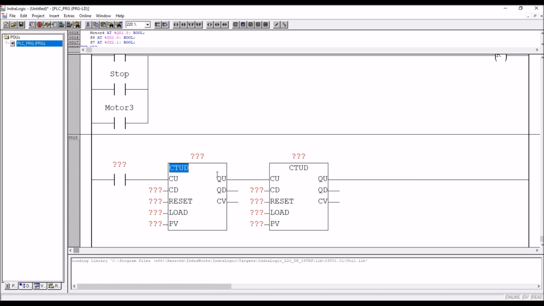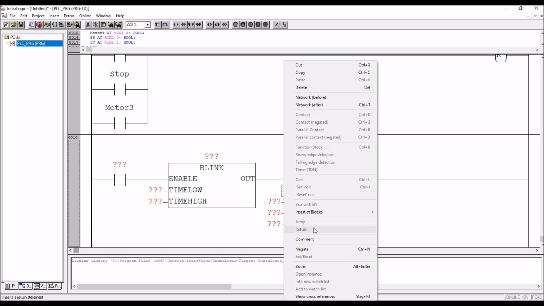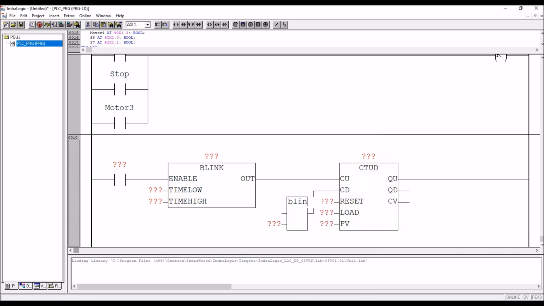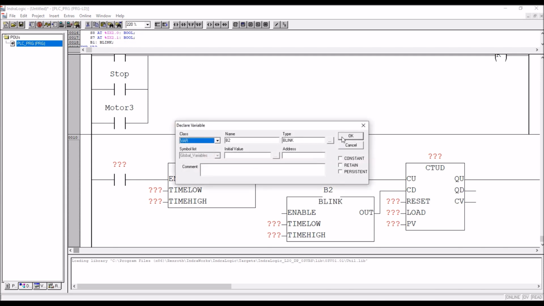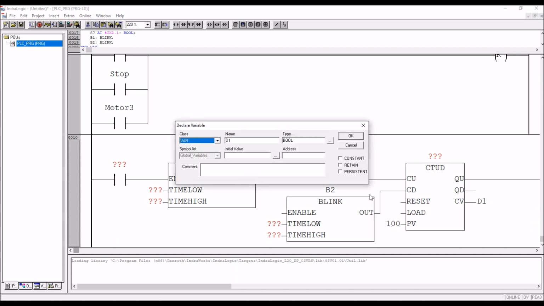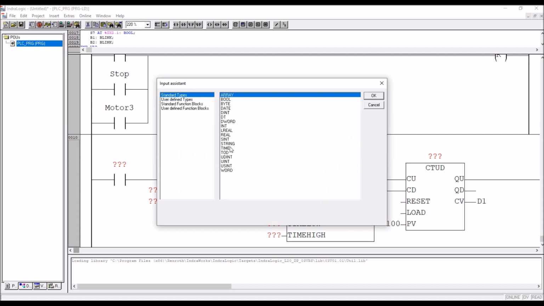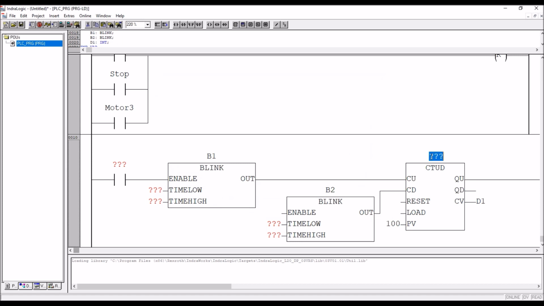And this is blink. And this one B1, this is B2, and reset load is not required, and here 100, and here we can take a variable called D1. D1 should be integer, and this is C1.